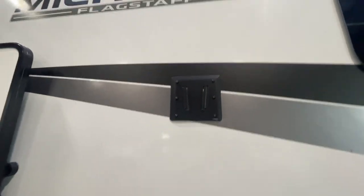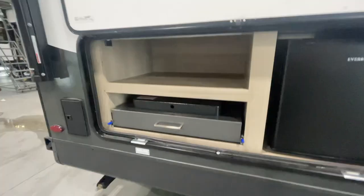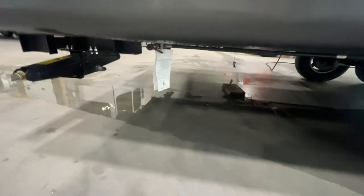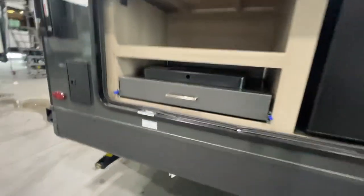A place to hook up your exterior TV and then your outside speakers here too. You do have an outside stove here as well. Refrigerator, stove. There is a quick connect LP line, which is located right underneath here where that white tag's hanging down. You just plug that in for the stove and that gives you your gas.